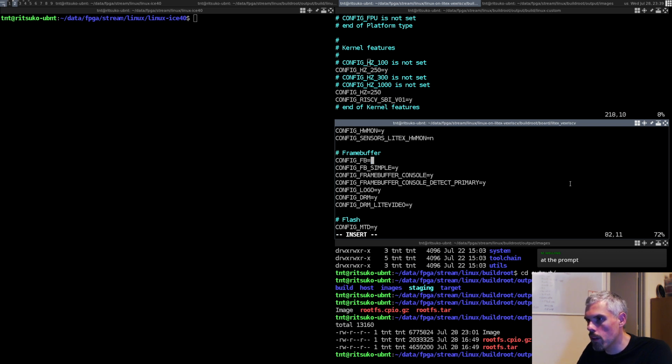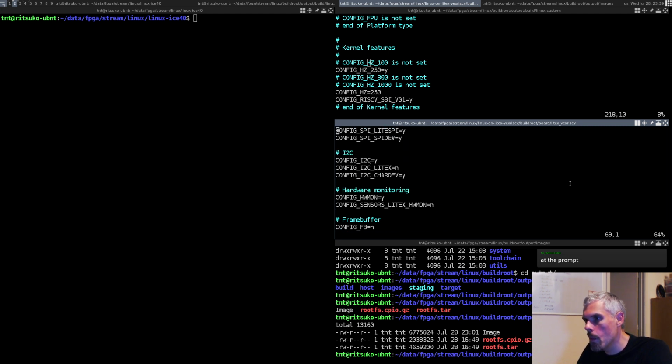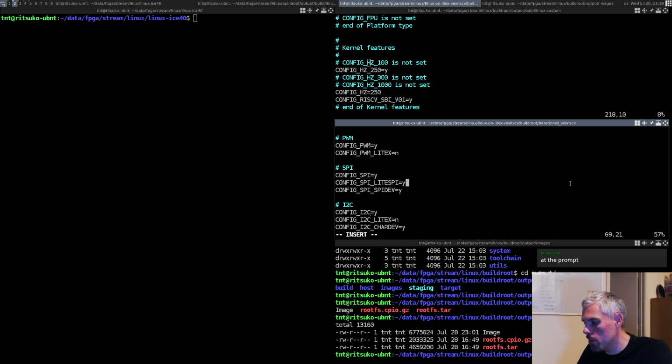I have a frame buffer configured. Like, why the fuck? Oh, that's definitely wrong. That should be no.